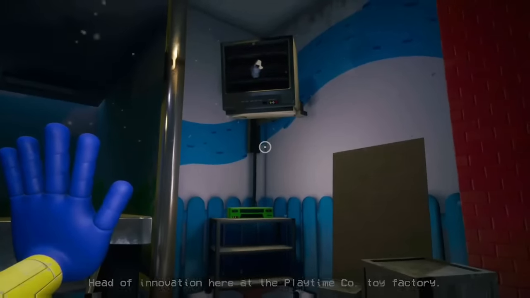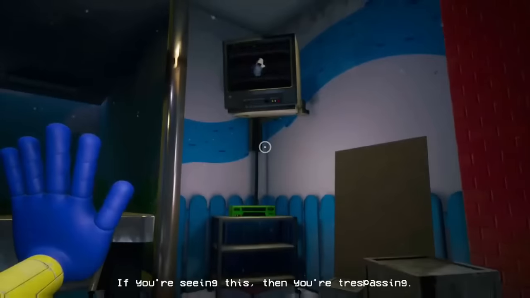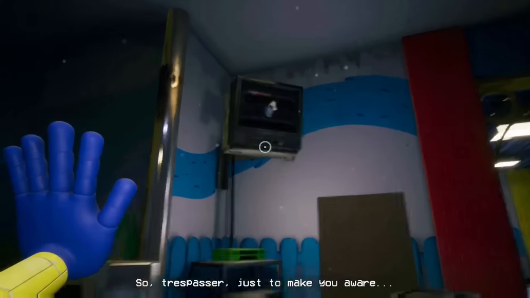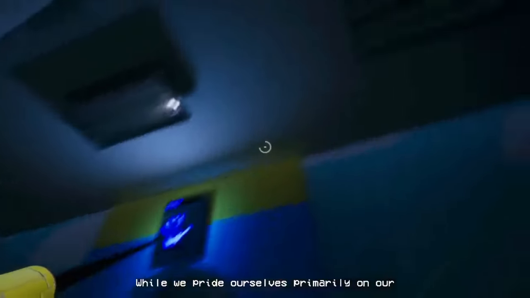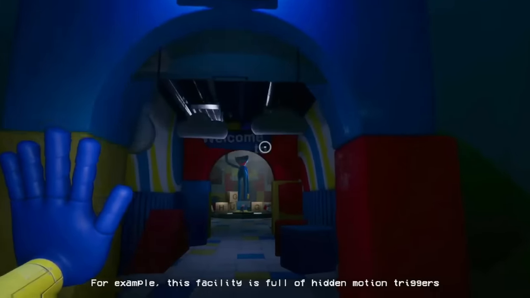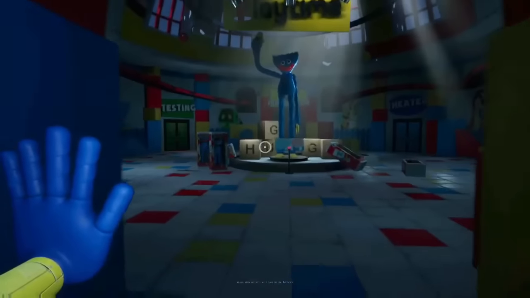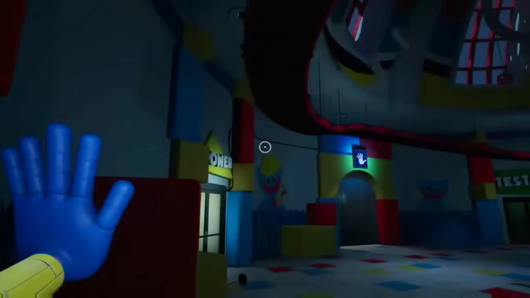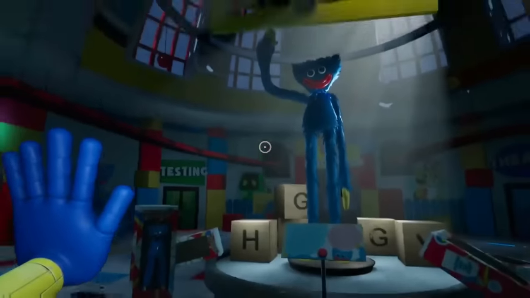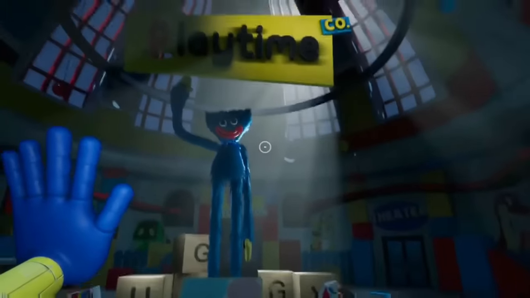My name is Leif Pierre, and I'm the head of innovation here at the Playtime Co. Toy Factory. If you're seeing this, then you're trespassing. Yeah, we play this little tape on loop whenever we close the factory for the day. So, trespasser, just to make you aware, while we pride ourselves primarily on our high-quality toys and excellent child care, Huggy, when he likes you, he'll never stop.